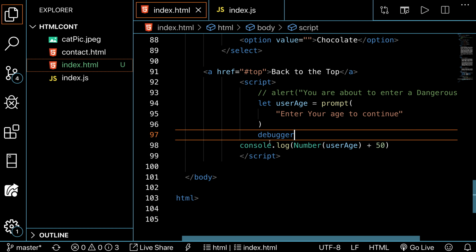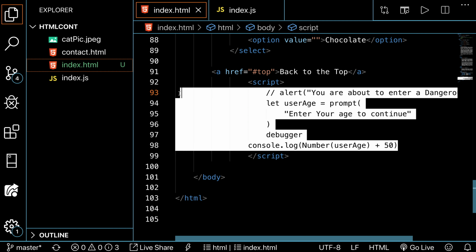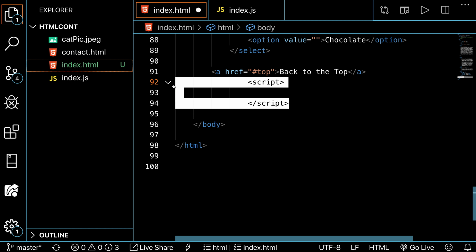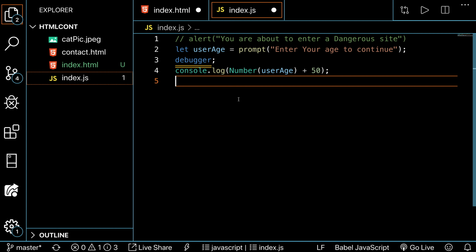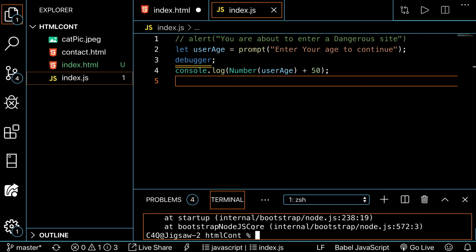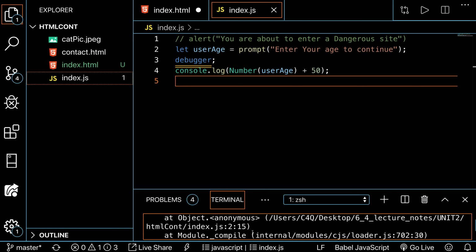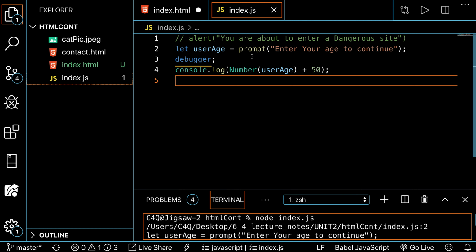And I'm going to go ahead and take all of this code from inside of here. I'm going to cut it. Also going to delete the script tag here. And I'm just going to paste this in our index.js file. Feels like home, right? And we can see that I can still run this, right? I can still run like node index.js. And, well, it's going to throw an error because of the debugger. Debugger is something also from the prompt. Well, prompt is not built into the node environment either, right?